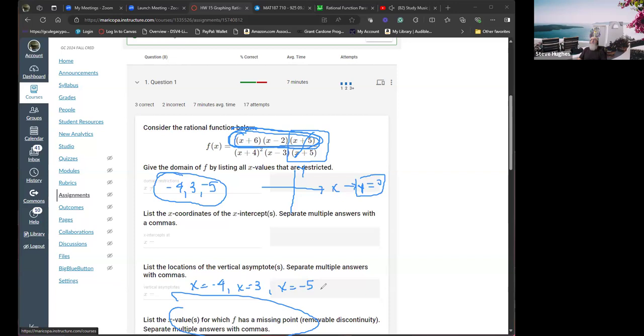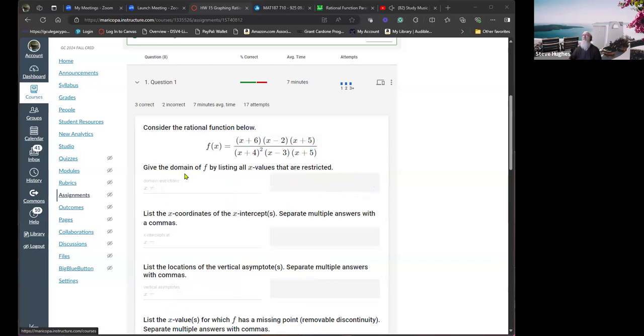All right, so if you haven't tried this question yet, it looks like we've had 17 attempts. We've had 3 people get it correct. So if you haven't tried this one yet, give it a try. If you haven't gotten it correct, give it a try. Jump in and see what you can do. If in doubt, ask your friend Desmos. If in doubt, graph this function, right? See what it looks like when you graph it.